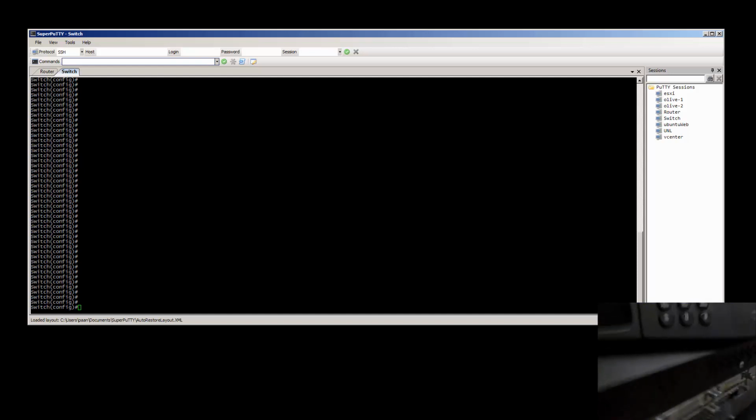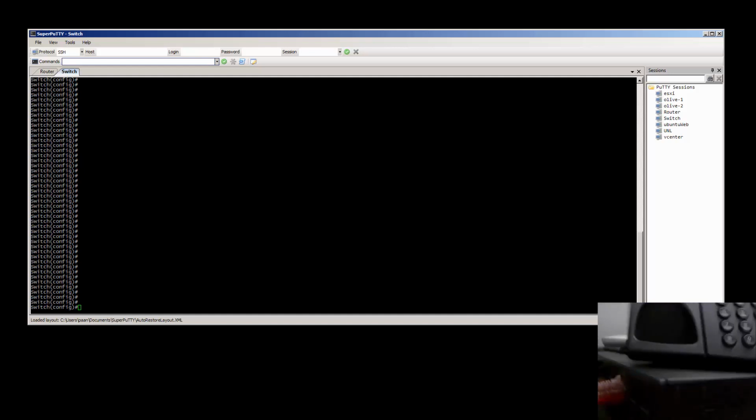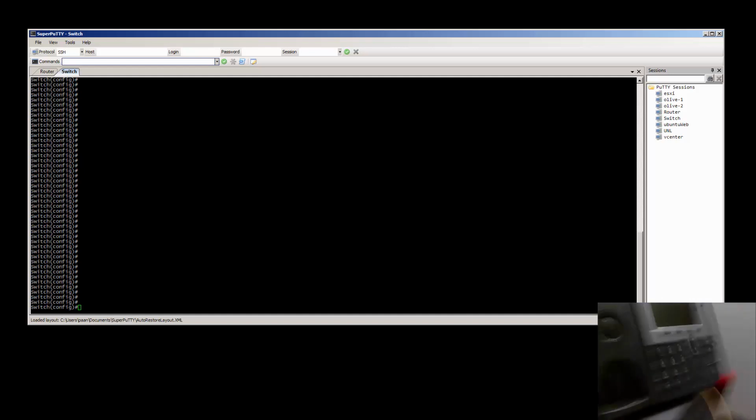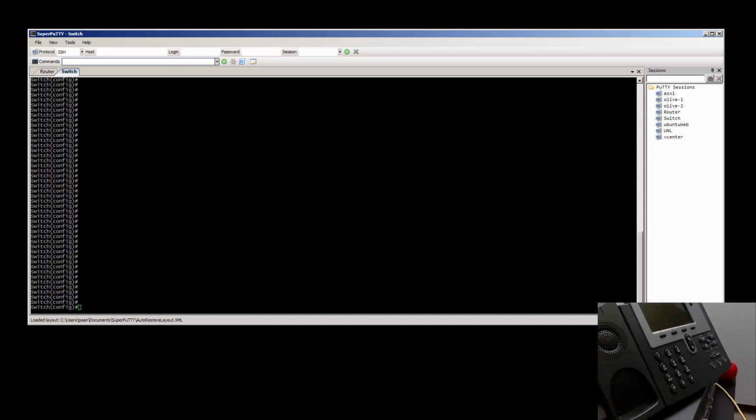So what I'm gonna do now is power them on, and let me see where I can put my webcam. We're gonna go to the interface and say no shut, and as you can notice, the phone just powers up. Switchport mode access and switchport access vlan 20, which is my voice VLAN.